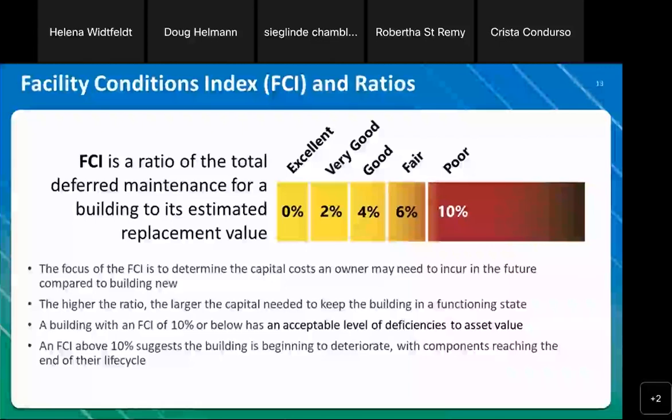And then when you march upwards of that ratio, when you go to 5 to 10%, that's where your facilities are really tending into the more poor conditions. And then above 10% is typically thought of as the condition having now become poor. If you get your FCI ratios up into the 40 and 50%, at that level, your facility is probably beyond its useful life and likely needs to be either demolished or completely retrofitted. So the ratio is a good way to understand what the backlog deficiencies are against the value of the asset that you are working with.